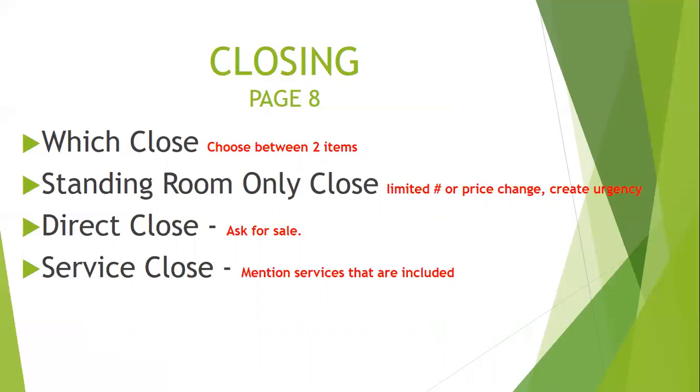So once you have shown a customer the products and what you have to offer, you have to close the sale. The first method is which close. So you would let them choose between 2 items. You would say something like, which one do you prefer, the blue one or the red one? And so you would just try to help them narrow down their search.